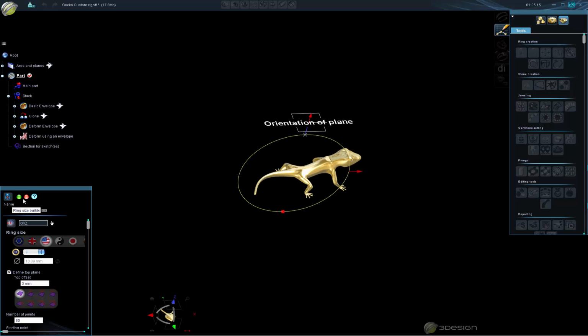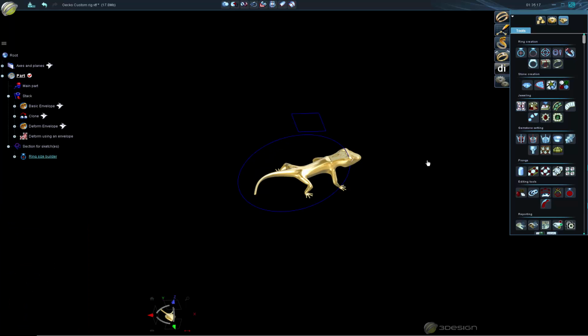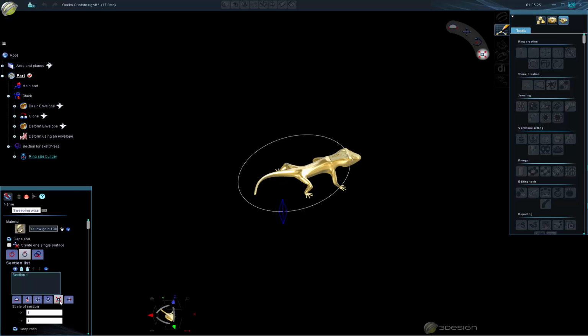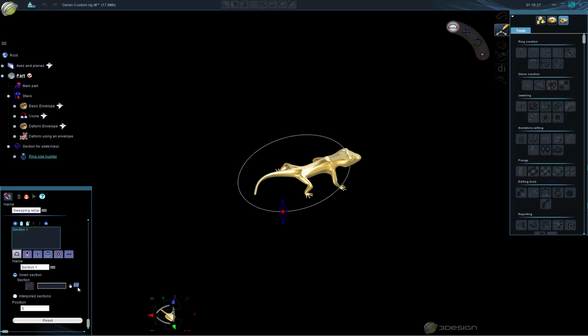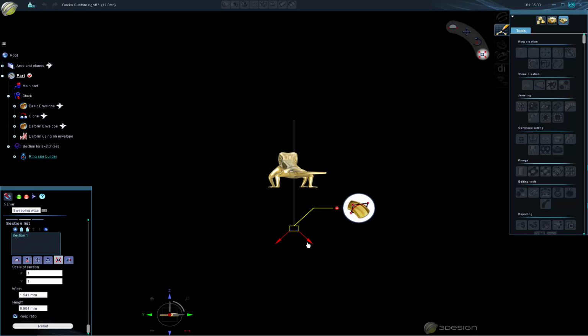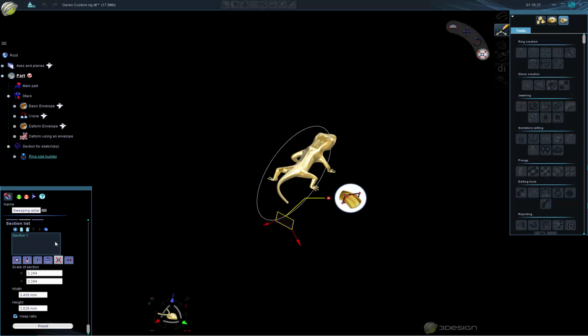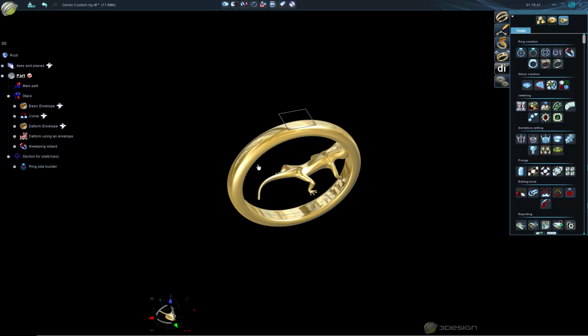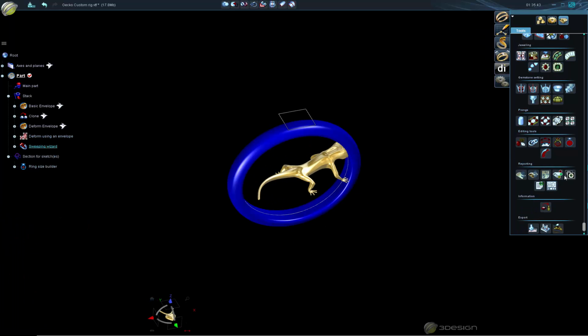I'm going to sweep it using a profile. And I'll just use good old Luna again. And I'm going to create a single surface so that I can do a UV extract.